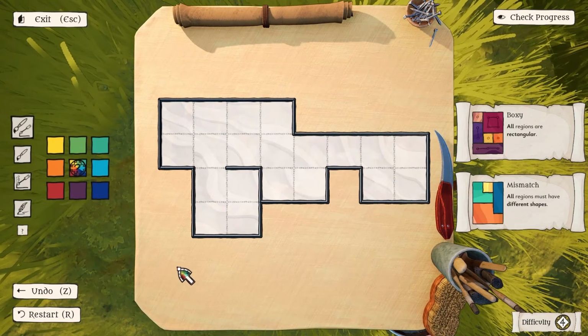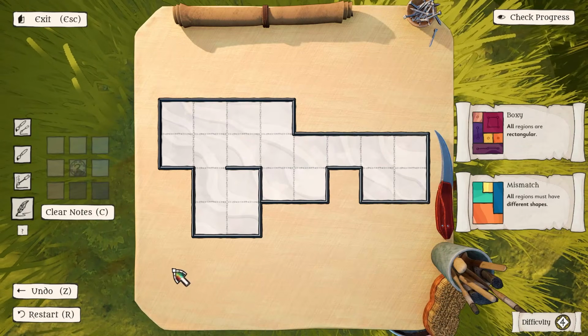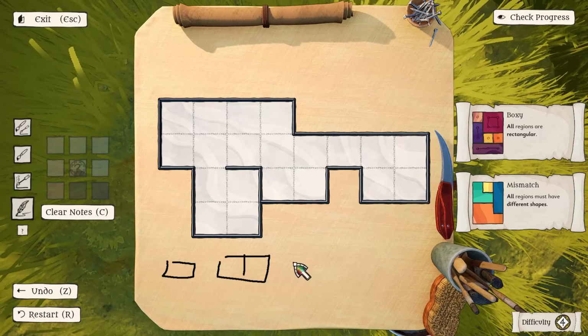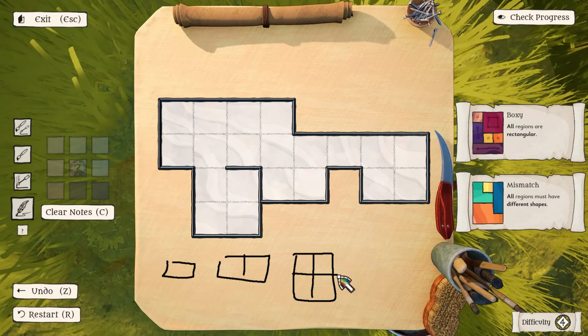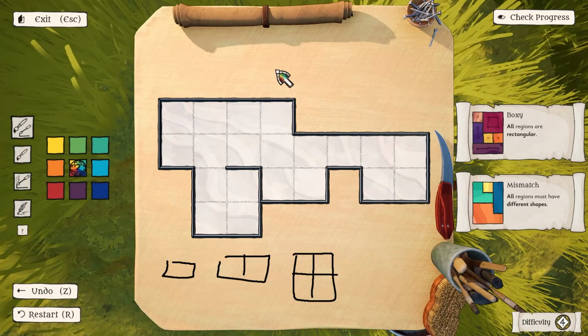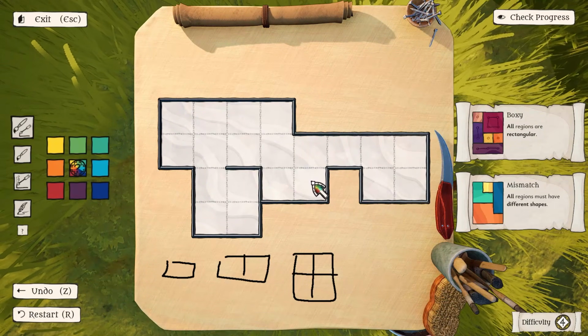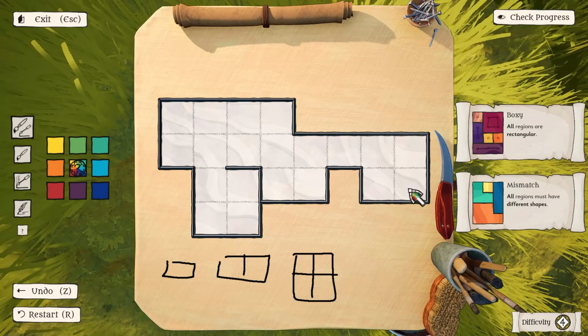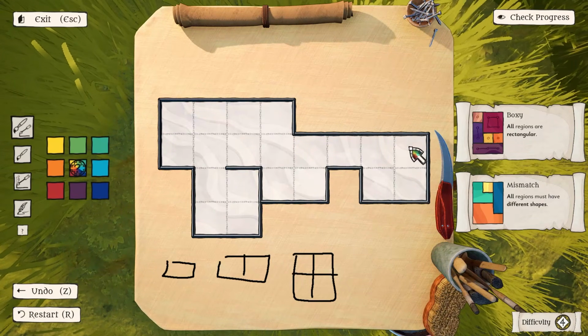So 1, 2, and 2 by 2 are all used up already by these spaces. I don't know which ones they go in yet. Well, that definitely can't be a 2 going upwards. It could be 2 going sideways.